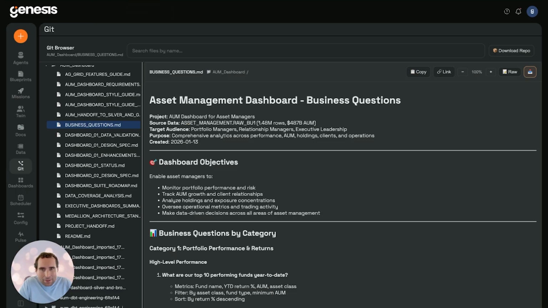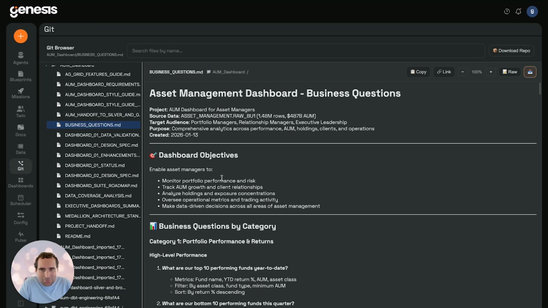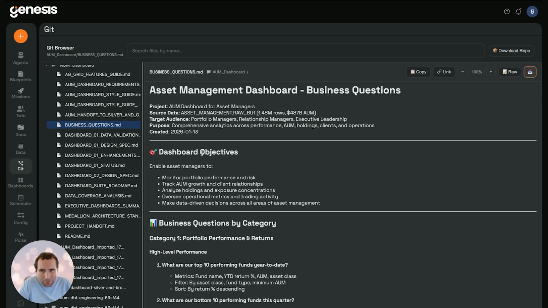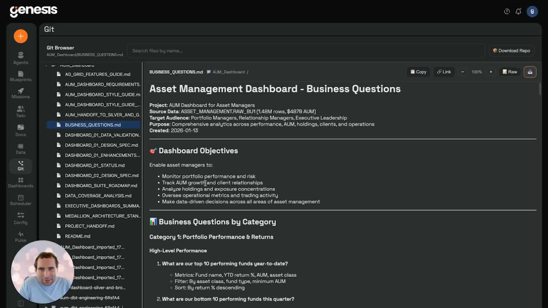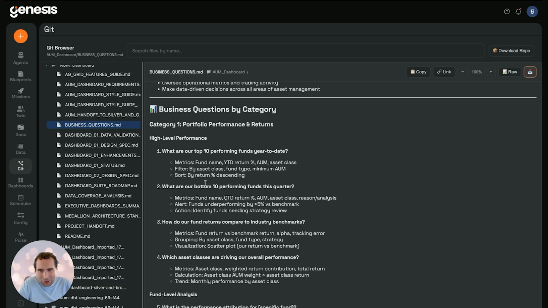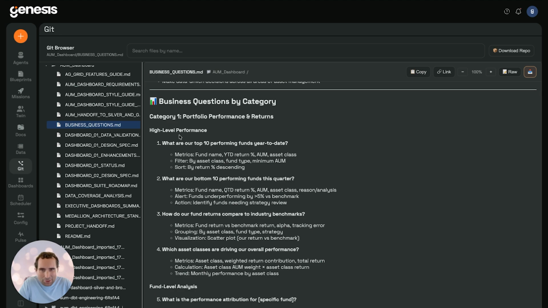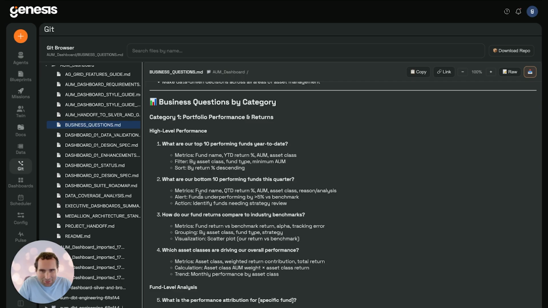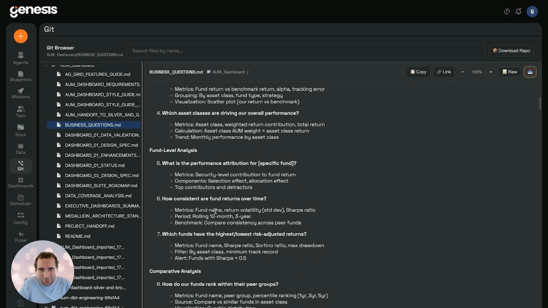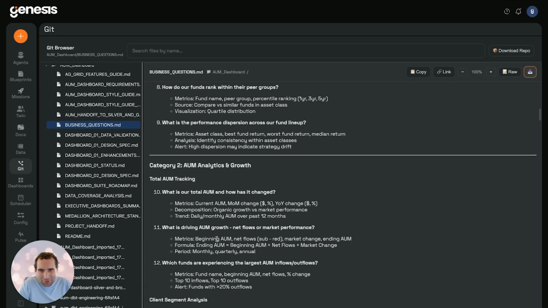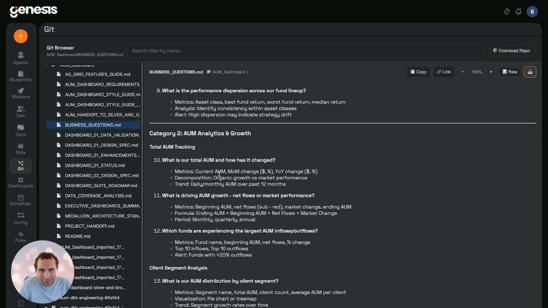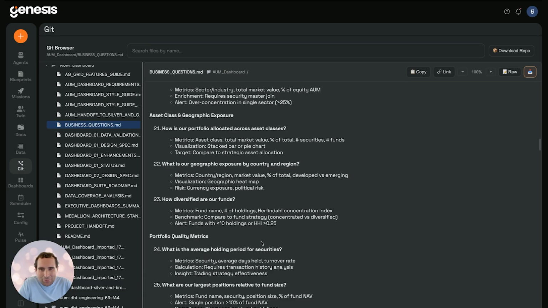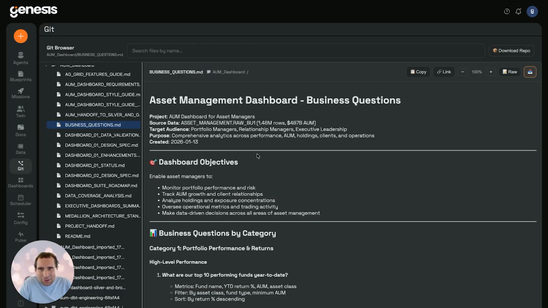In this case, I'm going to give it pointers to a document I already have in the agent's Git system, which is a series of business questions that we want to be able to answer from asset management data. So the data that we want the agent to create is raw asset management data, basically trade positions, portfolio positions, stuff like that, so that we'll be able to generate later on a bronze, silver, and gold schema. And then dashboards and agents that can answer these types of questions. Best performing funds, consistent funds ranking within their peer groups, assets under management growth, things like that. A series of business questions that we want this raw data to eventually answer.